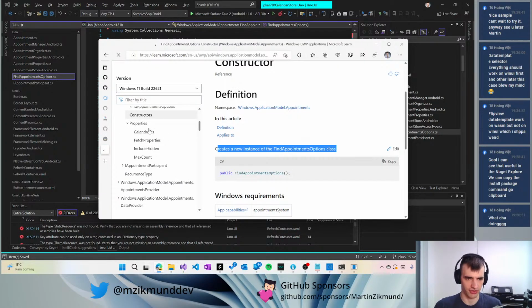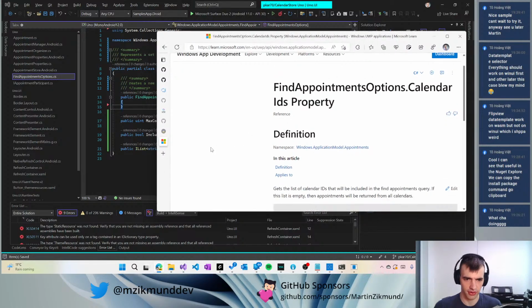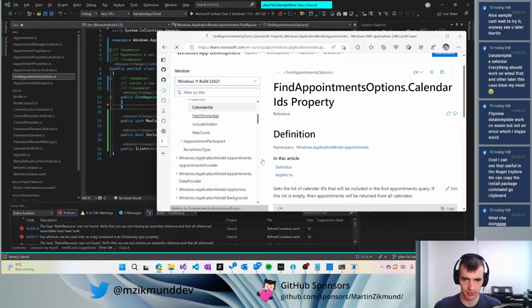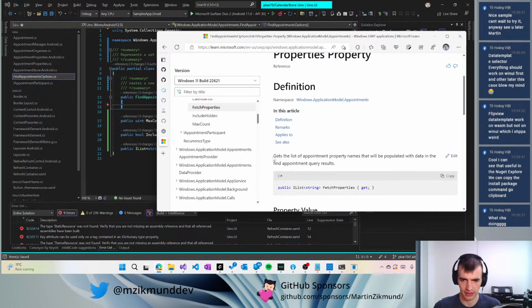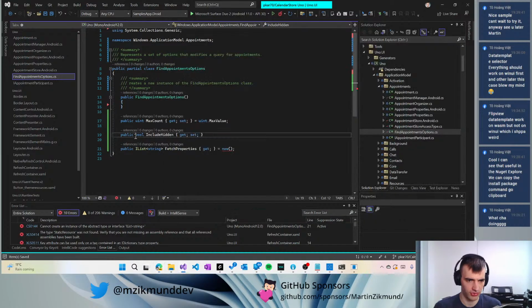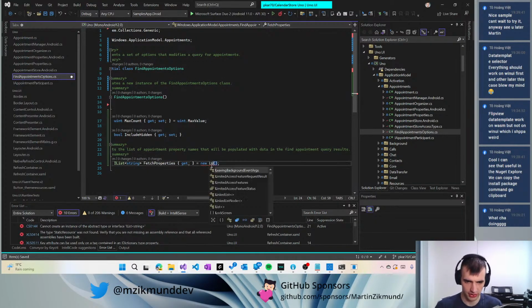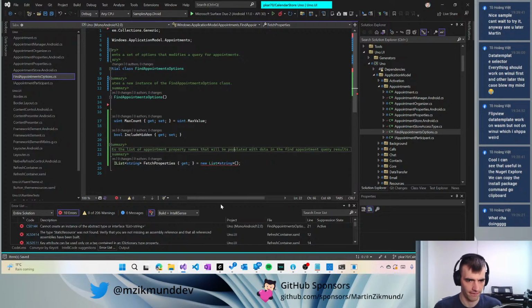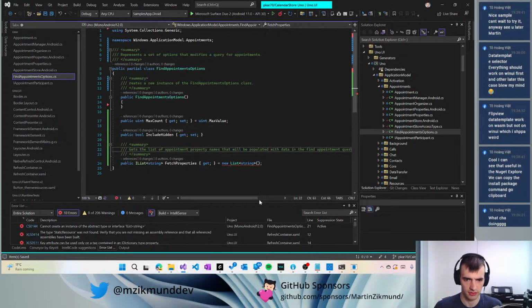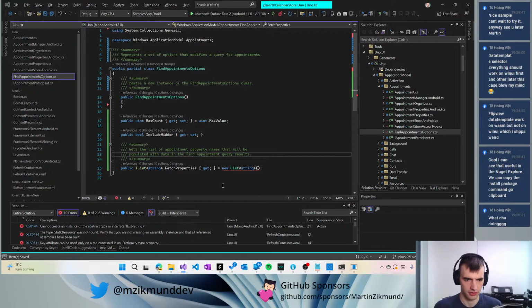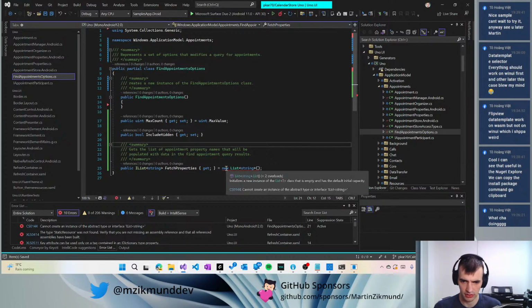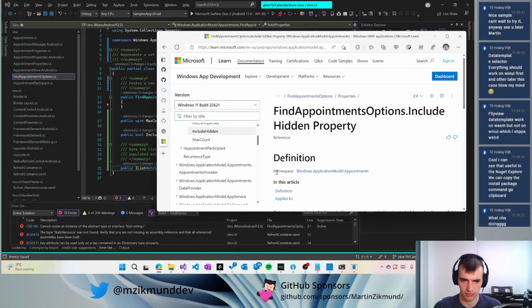And now the properties. Calendar IDs we can ignore because that's not implemented. Fetch properties. Get the lists of property names. Oh, right, you have to do it like this. Rank. That makes sense. Alright. Include hidden. Are you complaining? It's just not updated yet.